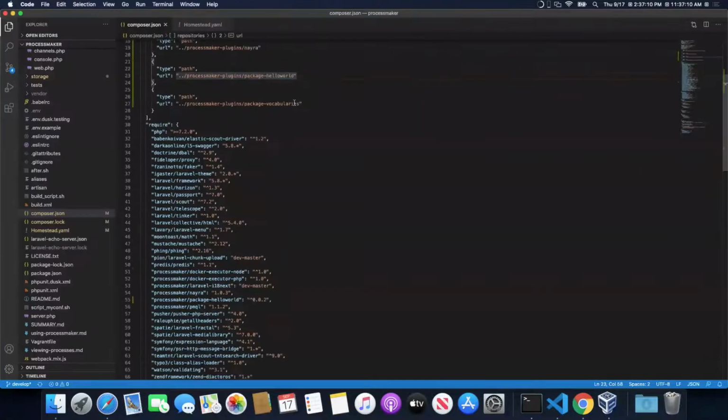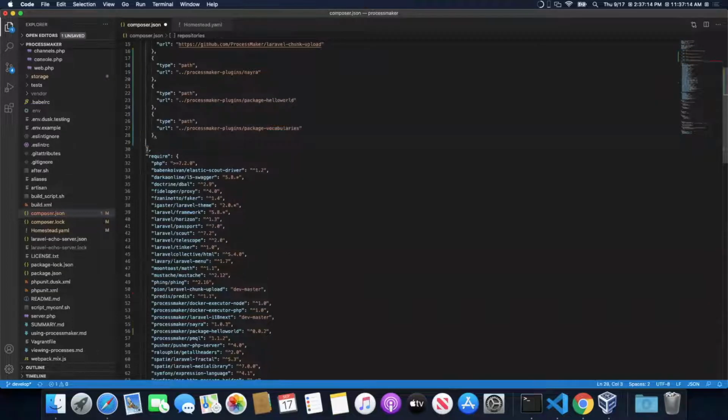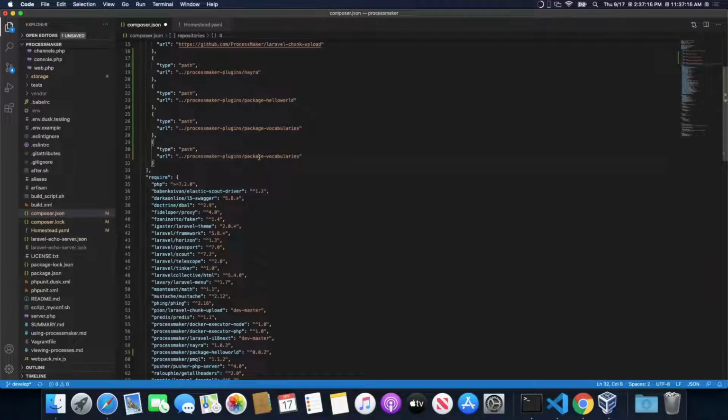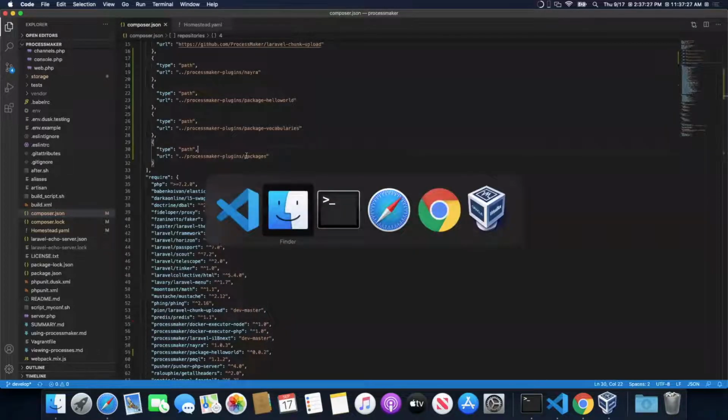And then in here, I'm going to do the same thing I did with all my other packages. I'm going to add a repo for that. Okay. So we've got our packages package.